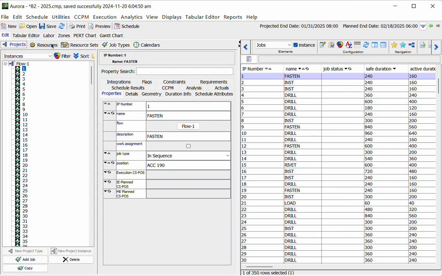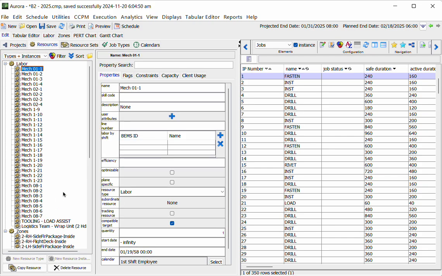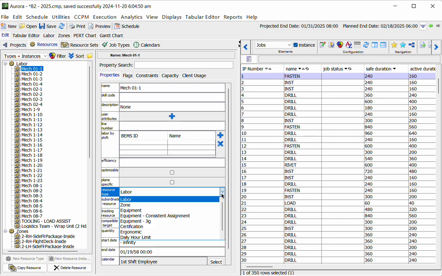I'm just going to come back and show you a few more of my key types. So for resources, I have different types of resources. Again, this kind of corresponds with the types of resource requirements I have. So I might have labor, I might have zone, I might have equipment that may have some additional restrictions, and then there may be some additional domain-specific types of resources that may or may not have additional logic associated with them.